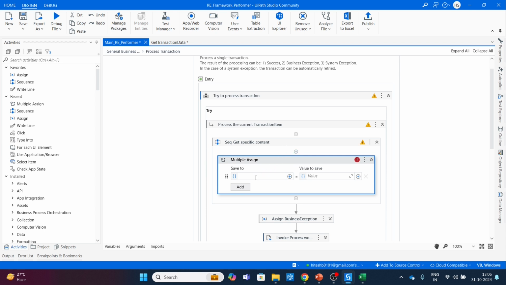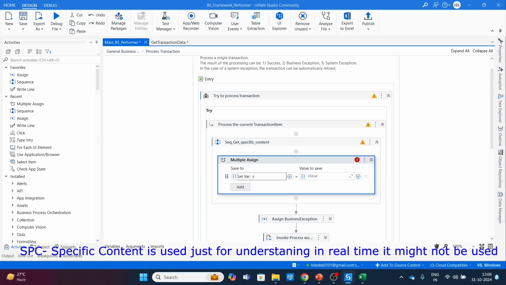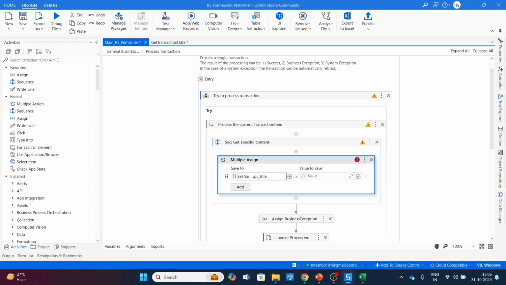So the first thing is that we need title. Just to indicate that it is specific content, I will use SPC and title.